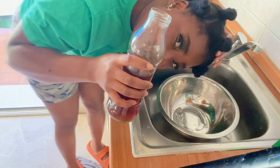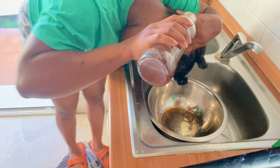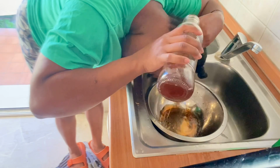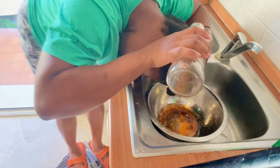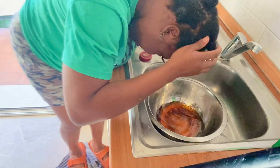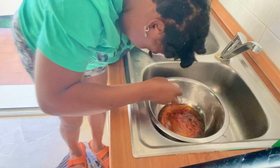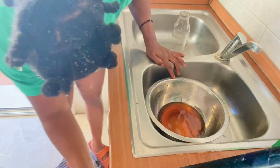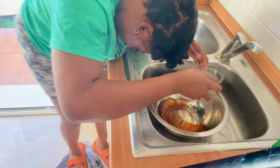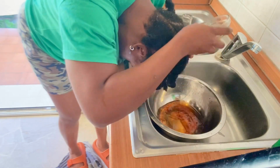So right now I'm just going to go ahead and pour everything on my scalp, making sure that everything is well saturated. Again, this step is optional, guys. I just want to make sure that my hair is really saturated, like everything is intact, because I have low porosity, thick hair, and water hardly penetrates into my hair. So I have to do this step, guys.